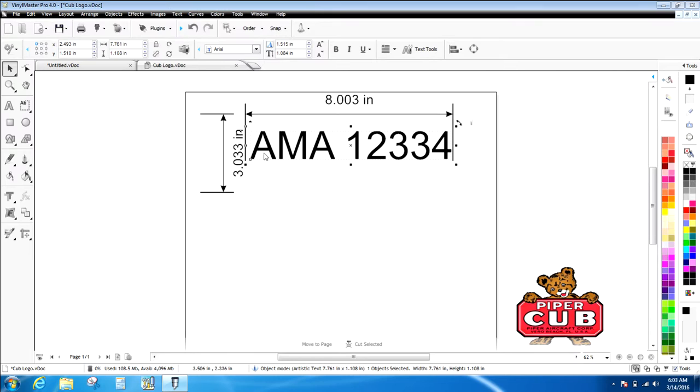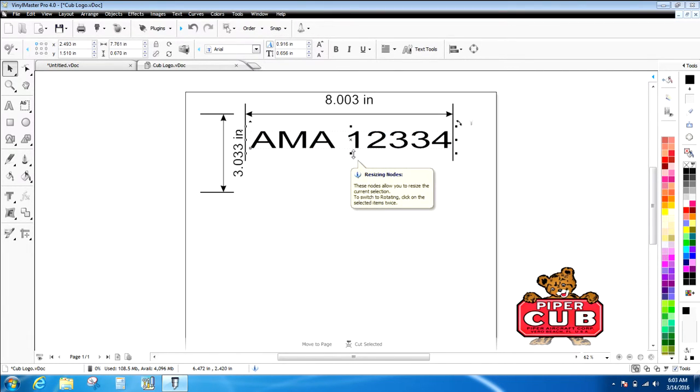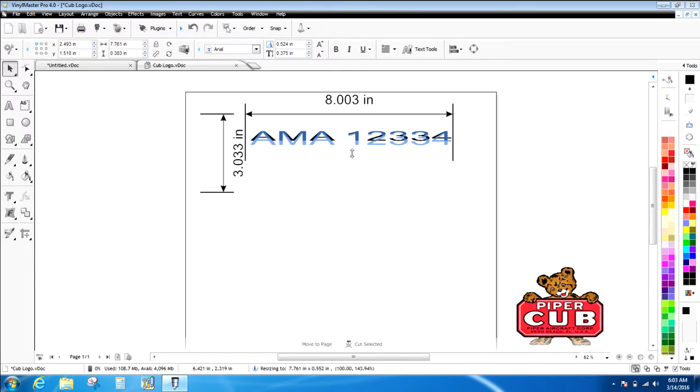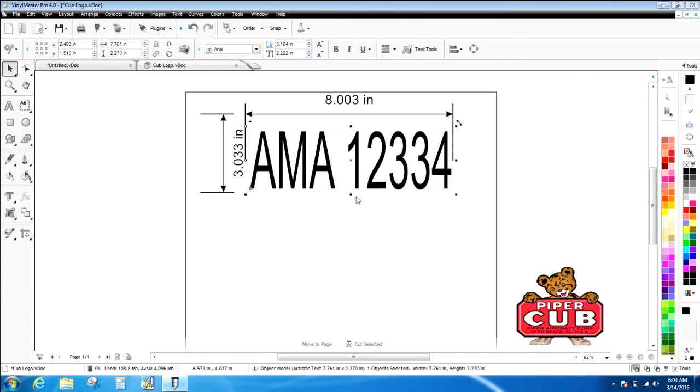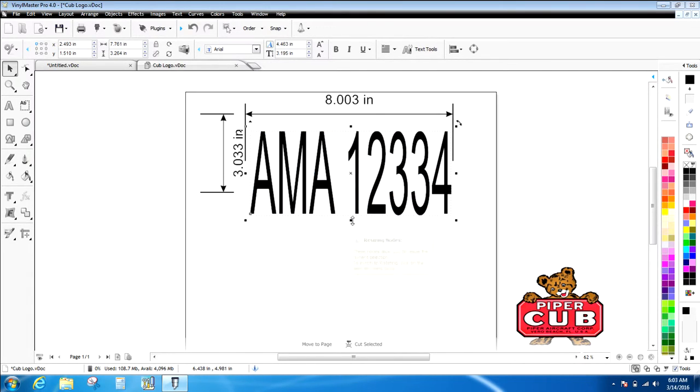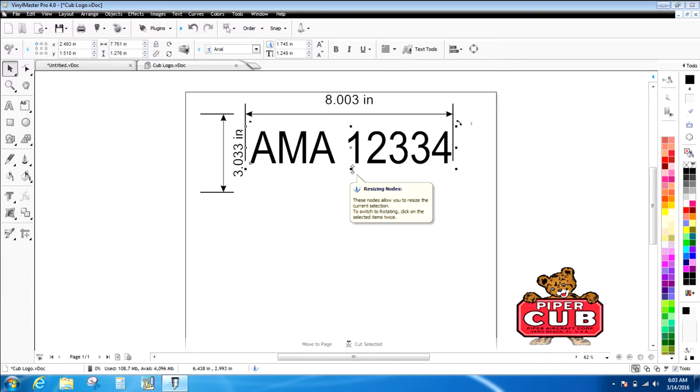But once you start coming over here and not dealing with symmetry, then you start having problems. If a guy says, right now we're at 7 inches wide by a little over an inch high, we're actually at almost 7, and we're over 7 3/4 right here. So if we go over here and start adjusting this, you can see how the letters and everything start getting wonky. It's a matter of what you want it to look like. If you want it to look like this drawn out, you can see I'm just adjusting height, and the letters, everything, the font is changing. So if you want it that way, that's basically what you're looking at.